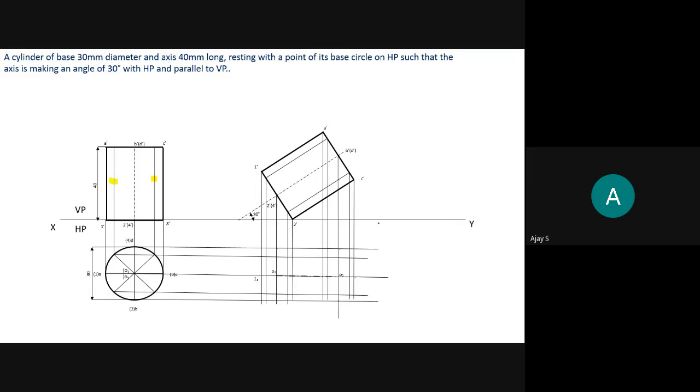Okay, I'll mark those points 1, 1, 2, 1, 3, 1, 4, 1. I've drawn 3, 1 in brackets because that will be hidden. I'll tell you that: A1, B1, C1, and D1. Why this line is hidden, I have shown you with the help of a cylindrical model. Then I'll join first 4, 1. I'll now join like this. Okay, 4, 1, and 2.